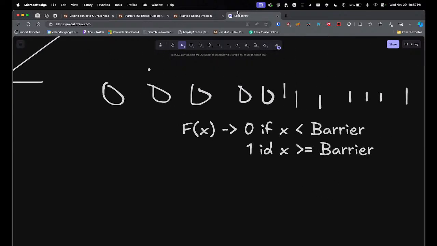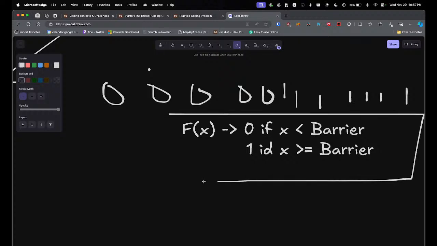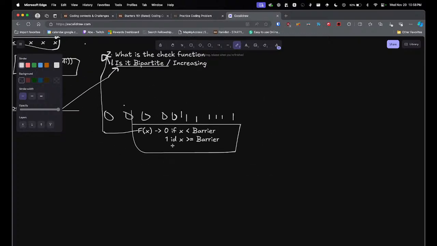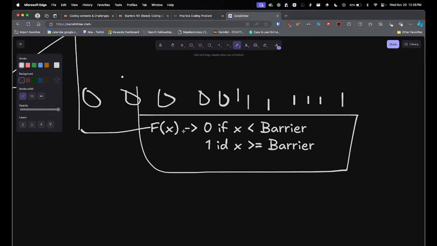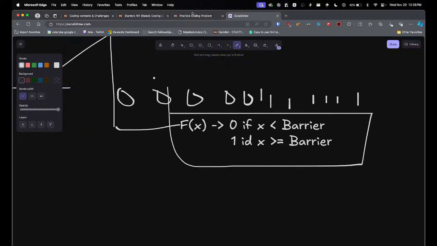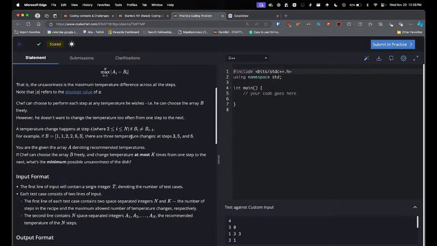So this function is called a check function. Now, this is just binary search on answer in general. But how do I apply it to this question?